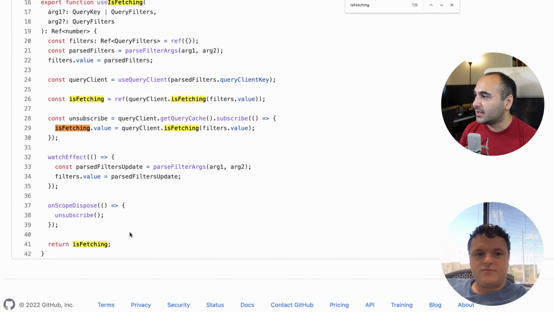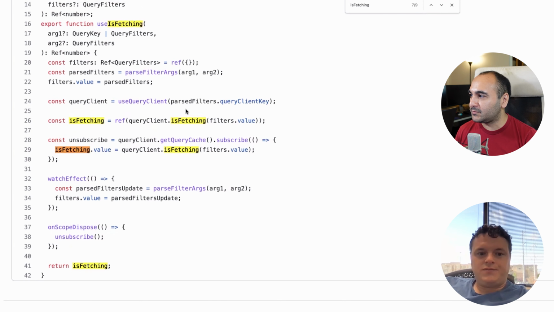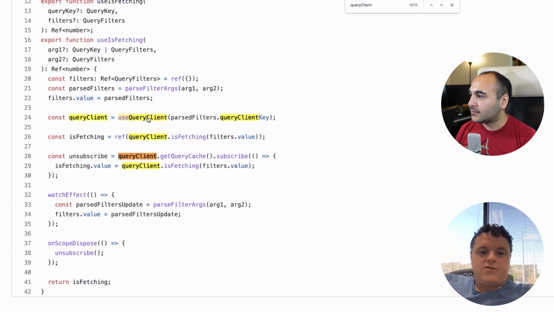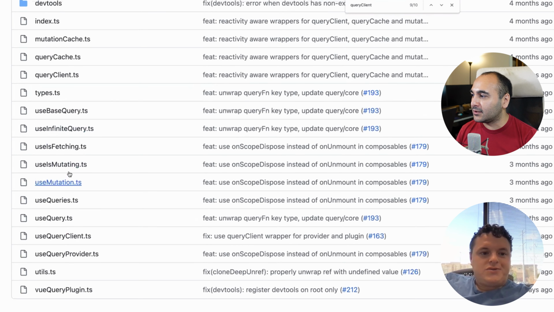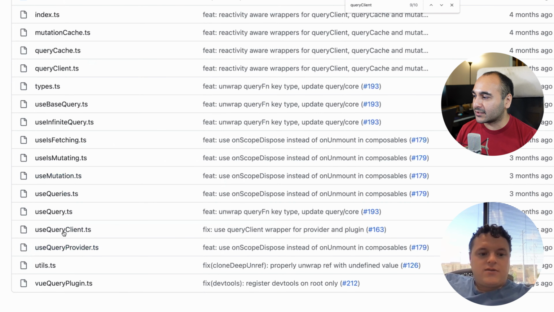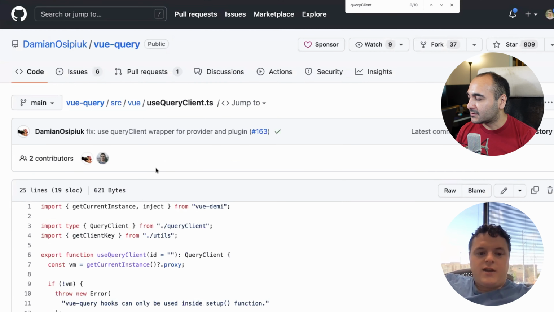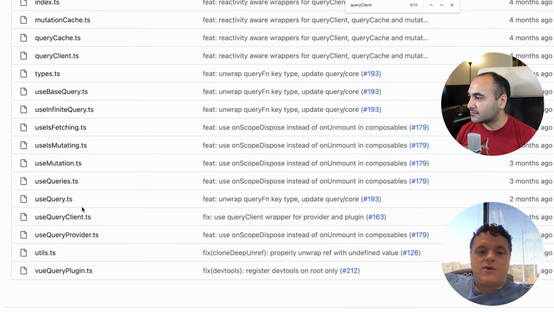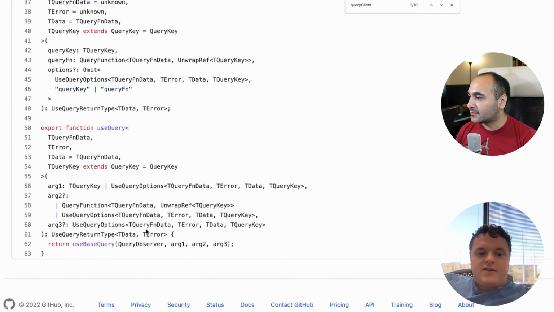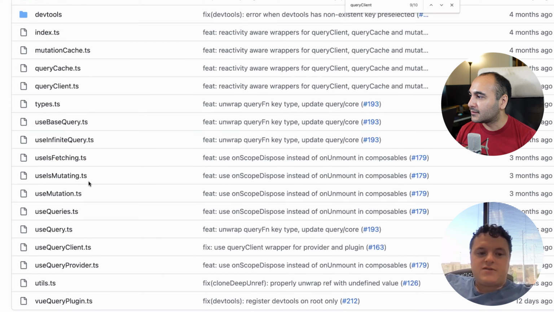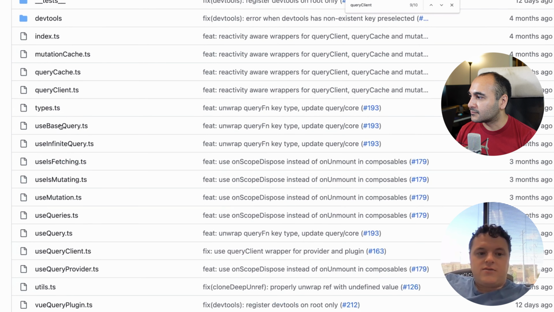I'm looking at it. I'm seeing, use query client was the context grabber for the client that was being used, and then here's your query client. So the query client itself is your code. That's not changed. That's the observer. Yeah, that's just coming from use query client, just follow it. So I'm a little curious just to see, as a Rosetta Stone, what I'm looking at. It looks very similar, but also lacking all the extra React features. So here's use query client. Or sorry, let's go back to the use query, we saw the big old huge use query thing. It doesn't implement as much, so they do the same thing, use base query. So let's go into use base query.